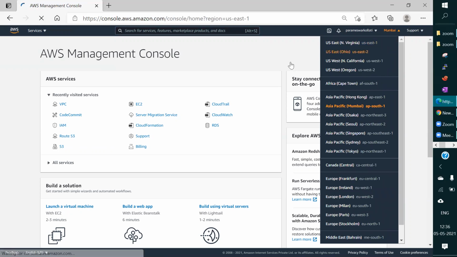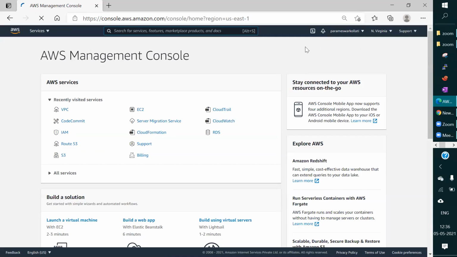I can go to the North Virginia region. Now I am on the North Virginia region, so whatever resources I create will be created in North Virginia. When I say resources in AWS, everything we create is a resource. Just remember that.